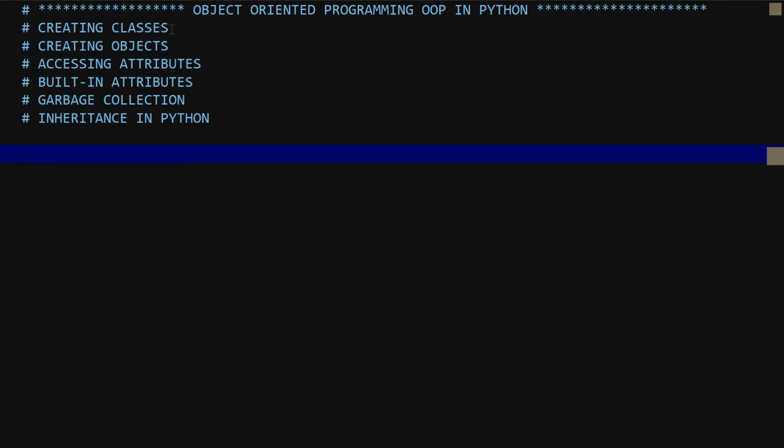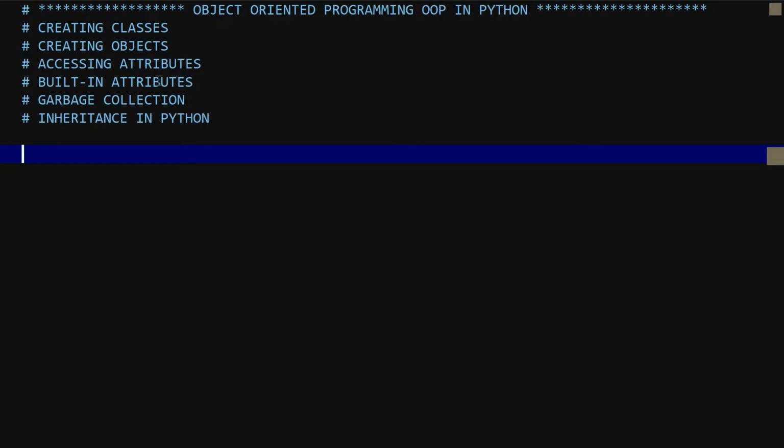First, we are going to create a class, and then we are going to create objects. A class is like a blueprint, something you can use as a model to create objects. So if you want to create an employee data type, let's put it that way, then we are going to first create a class, and then we can use that class to create employee objects. So let's do it so that it becomes clear.